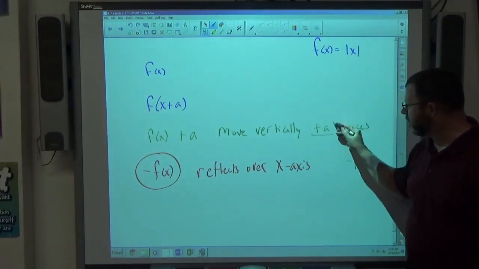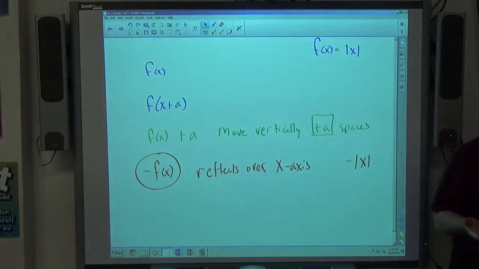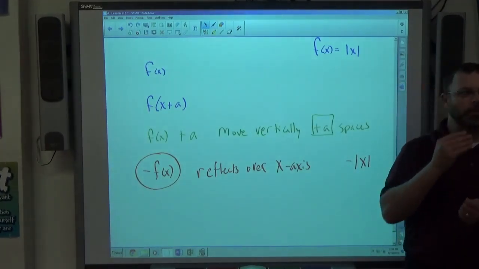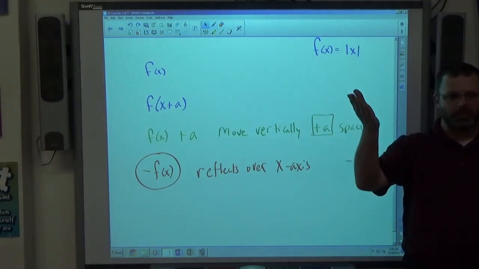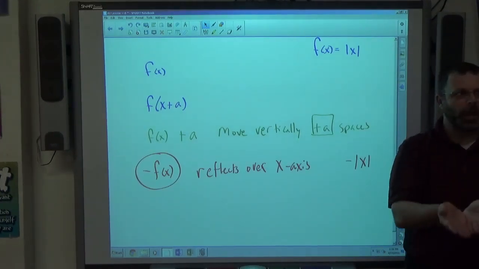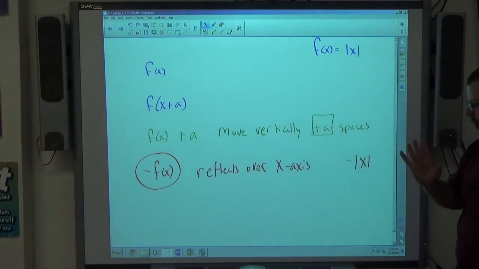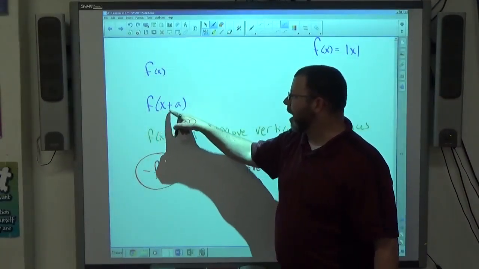When I say positive A spaces, that means whatever A's sign is, it's going to move that way. So if it's plus 5, it moves up 5. If it's minus 2, it moves down 2. Okay, so that initial set of points, that parent function, is going to either go up or go down as a whole unit. The other possibility is that we're modifying inside.